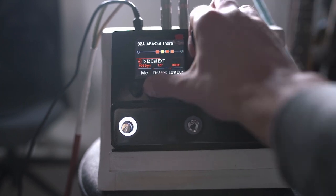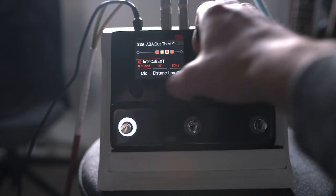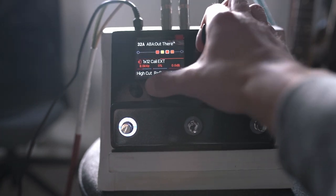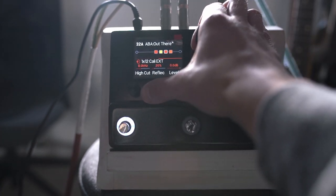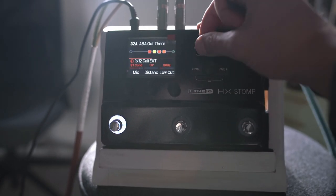What else could we do? We could move that distance closer, and maybe I might even use a condenser mic and some reflections, give some more room sound. So that's kind of our base tone.